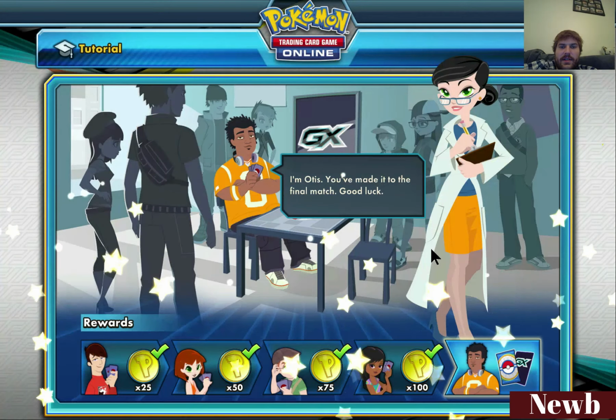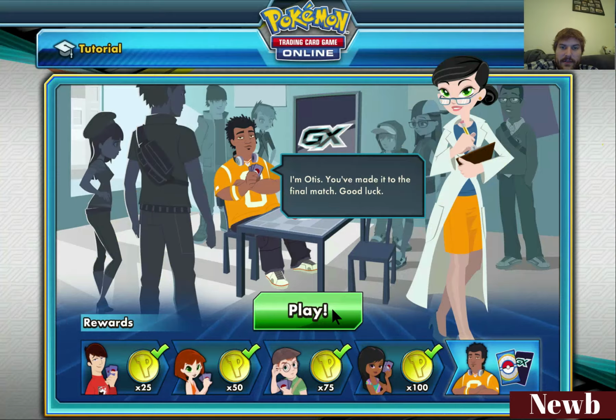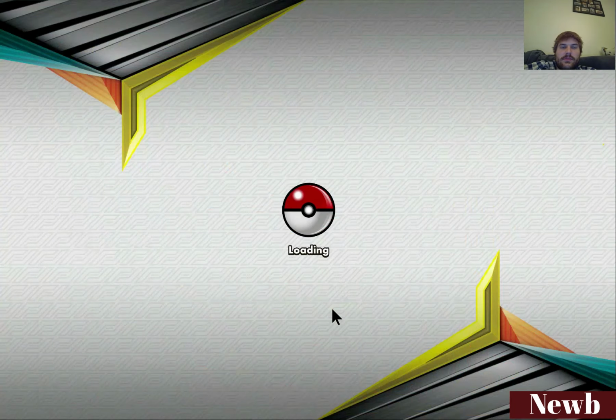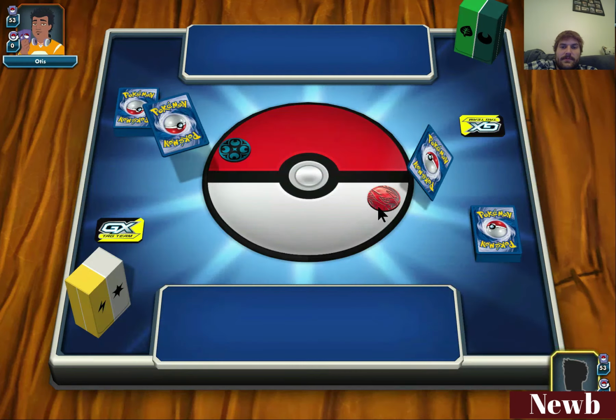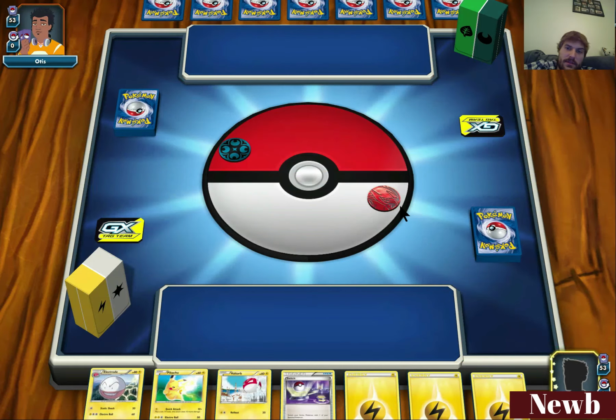One more game. I'm Otis. You've made it to the final match. Good luck. Good luck to you, Otis. I like this coin. Red.